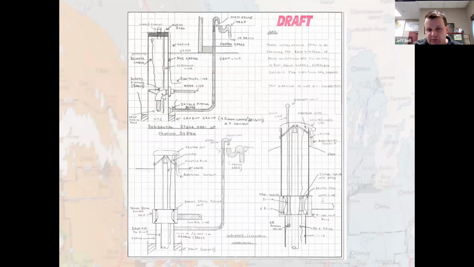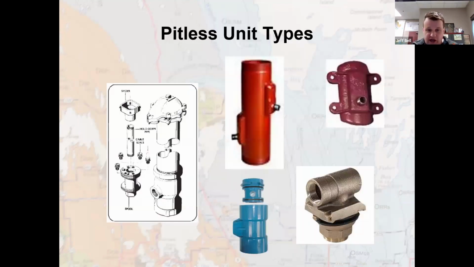And this is particularly problematic when you have flowing conditions. So you have flowing conditions and you put a vent or an air release or some way to get air into it, that's going to leak the water out. So in a lot of cases, if you don't have that, you have to bring a vent line in and you have to bring it high enough that it's not going to allow that flowing condition to get out. So flowing wells can be problematic for a hookup as well. These are some different styles of pitless units, but far and above, most of the problems we see on water wells tends to be in how they're hooked up and plumbed.